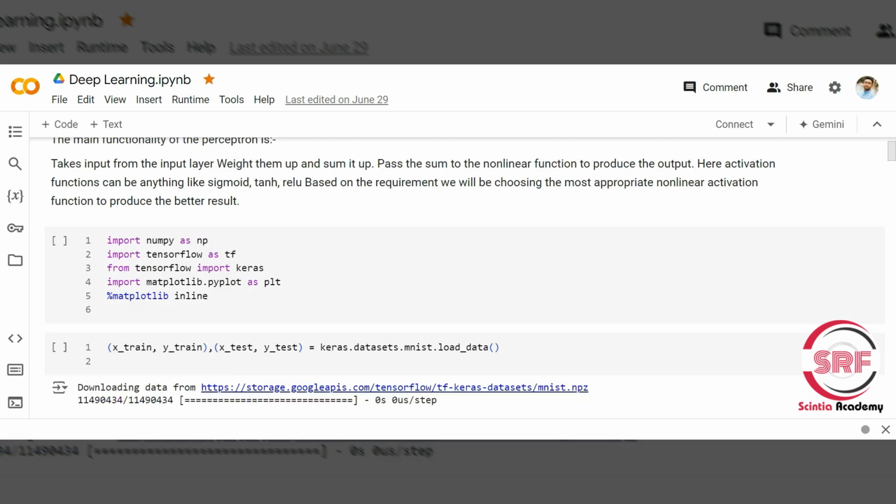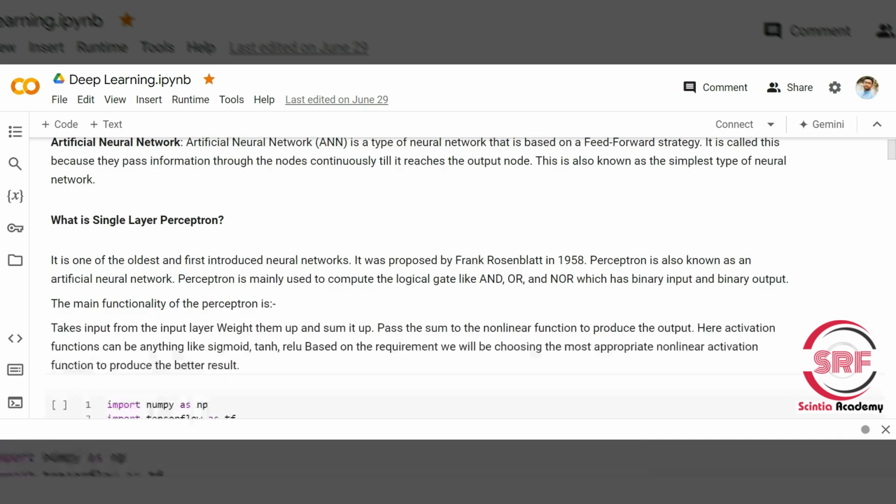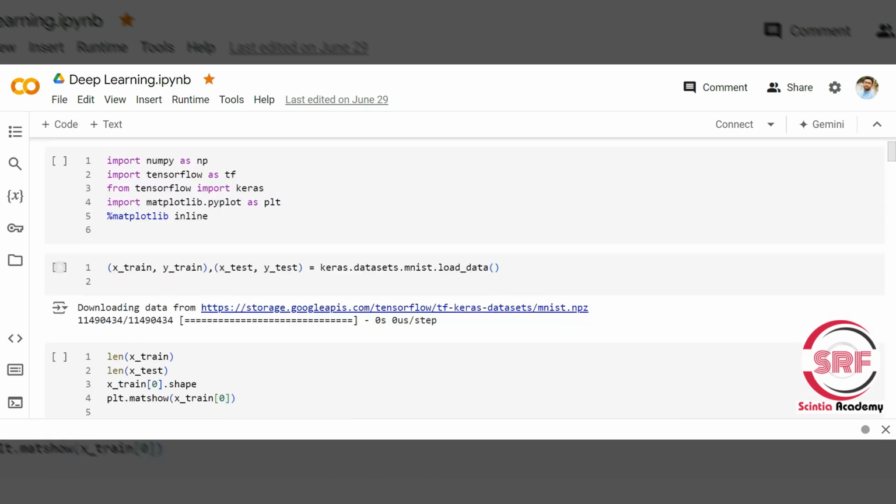And here we see some of the implementation of the single layer perceptron, or ANN. Here you see we import the libraries like NumPy and TensorFlow. The line import tensorflow as tf imports the core TensorFlow library, a powerful framework for building and training deep learning models. TensorFlow does the heavy lifting of the calculations behind the scenes.